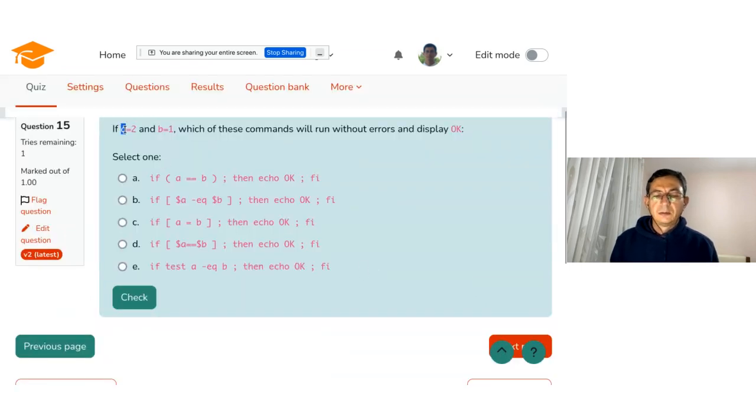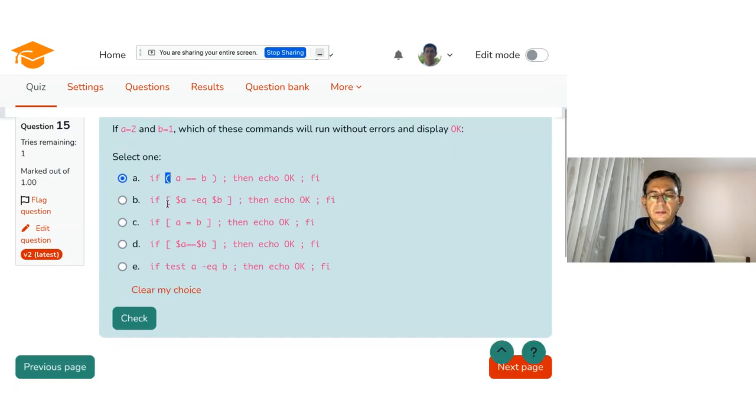So the variable A has the value 2, the variable B has the value 1. Which of these commands will run without errors and display OK? I think this is not correct because it has to be a double parenthesis.